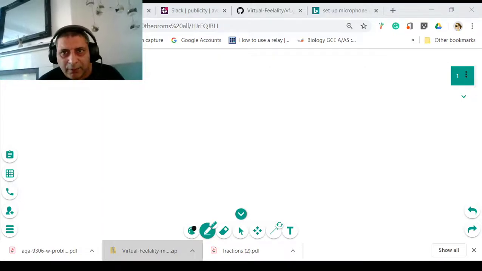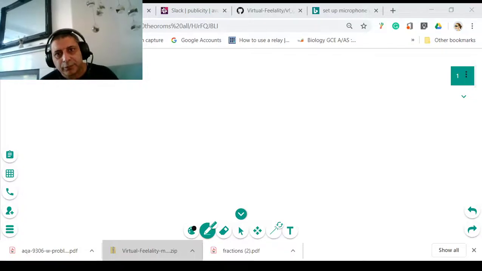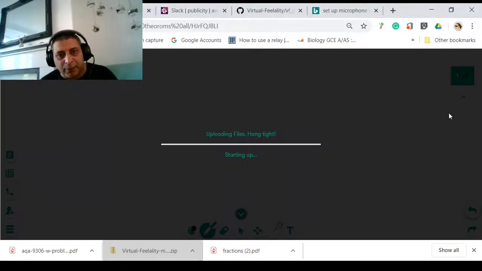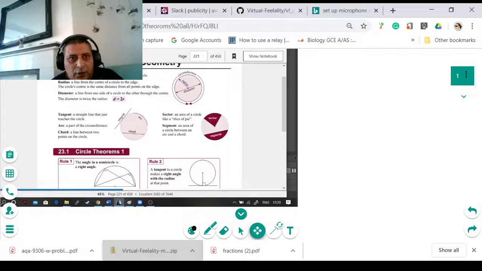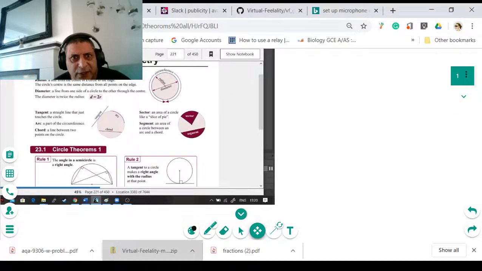Okay, so I'm on page 220, no, it's not 220. On the current copy I've got, I'm on page 221. And it's circle theorems. So let's crash from the top to the bottom. What I'm going to do is print screen and drop it onto my paper, so you can actually see what I'm doing. I should really put my glasses on for this.